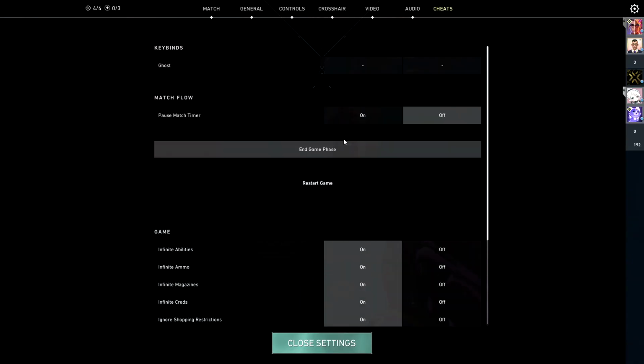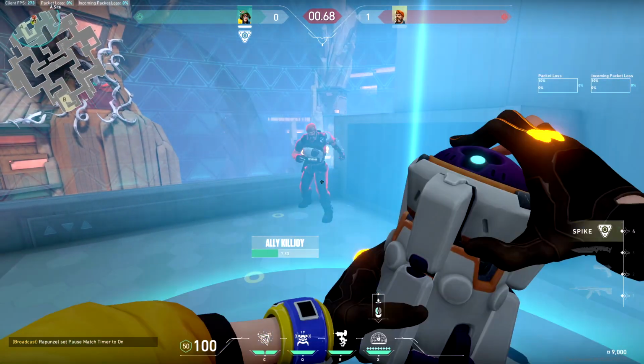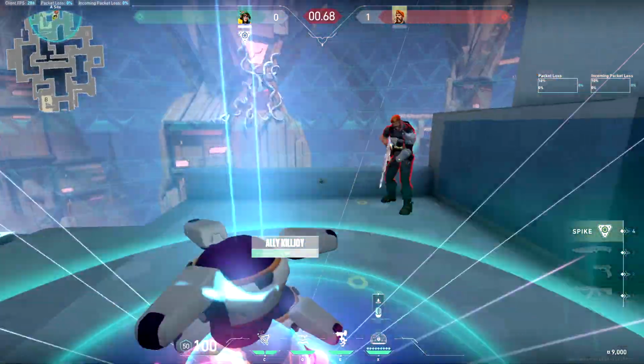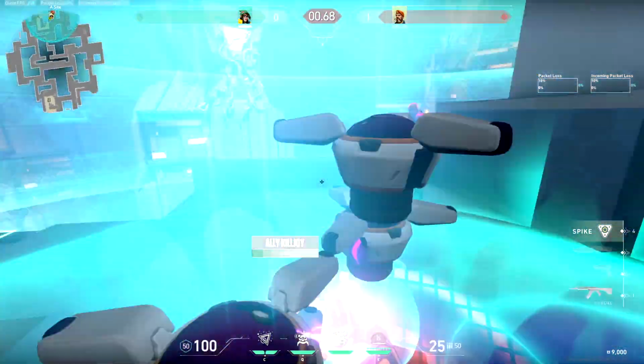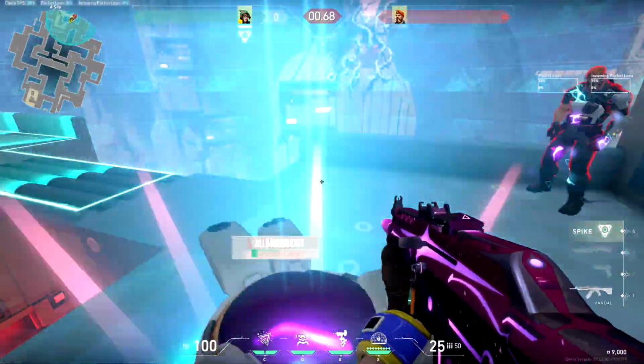And when you scroll up, you will see the pause timer. So once you pause the timer, it will pause the time. And once it's paused, you can kill your friend as many times as you want, or maybe use Cypher's ult as many times as you want.